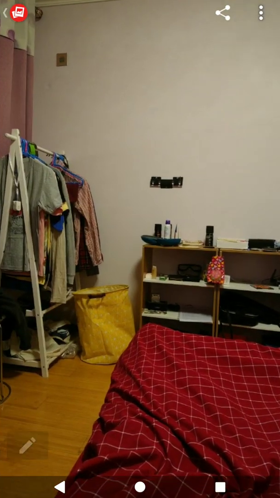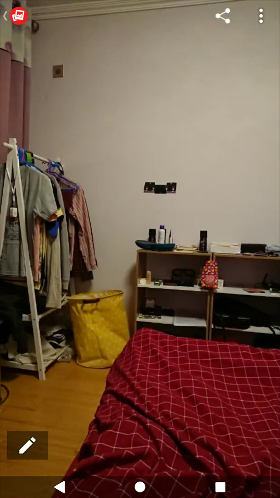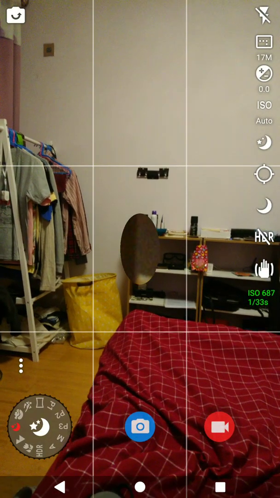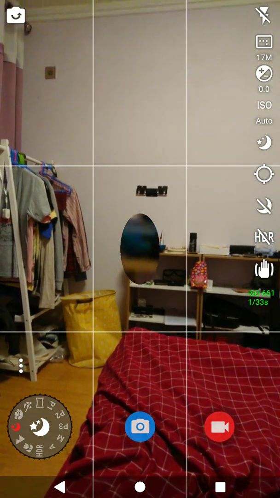Oh, there is noise. If you zoom in, look at this. That's not what you want. This is quality. This is a shame. So what Sony does is too much overprocessing.